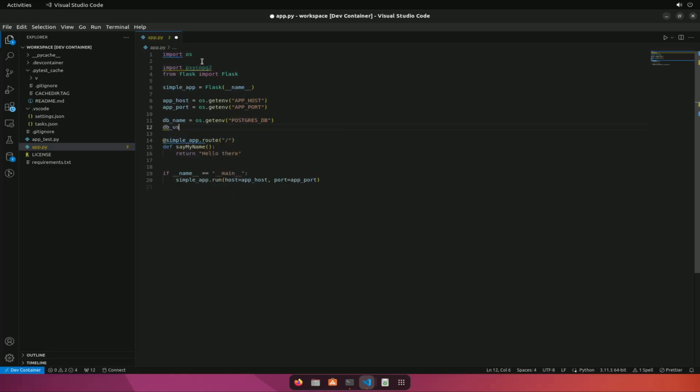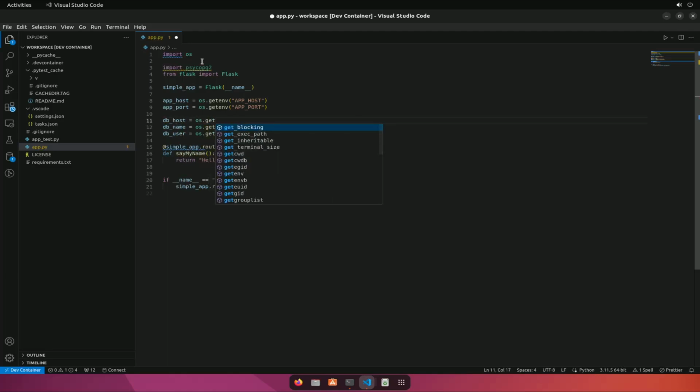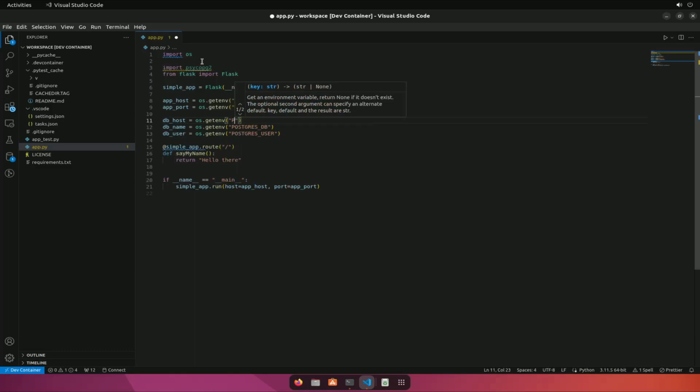Then database user, os.getenv POSTGRES_USER. And another one we need is host, os.getenv POSTGRES_HOST.